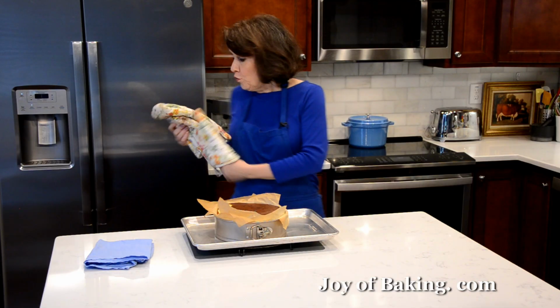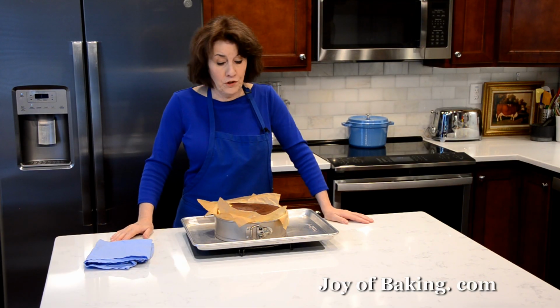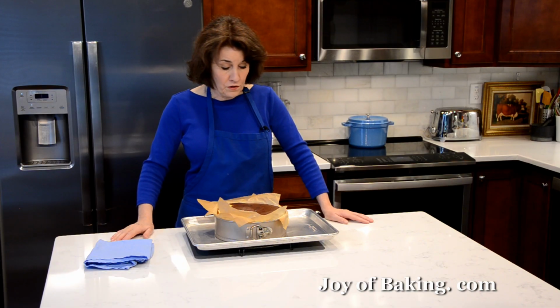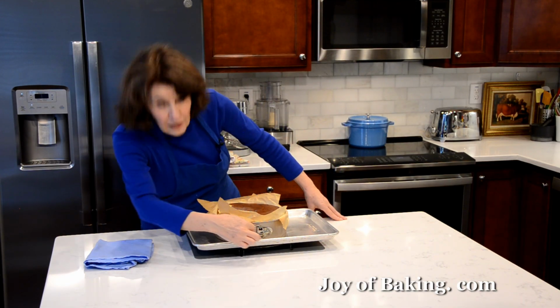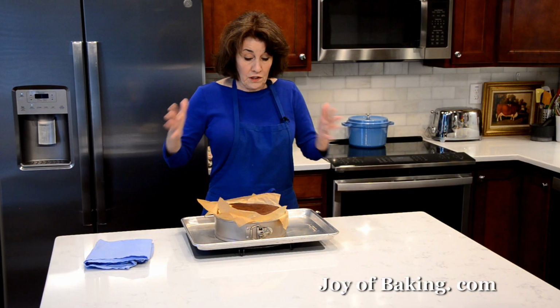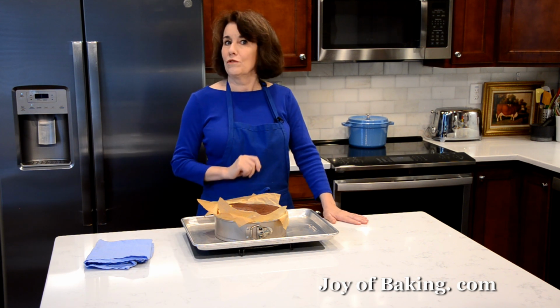So I'm going to let this cool down to room temperature. That's probably going to take 3 to 4 hours. Now, after about a half hour, where my latch is, you can undo the latch, but just leave it like this, let it cool down, and when we come back, we will try a piece.